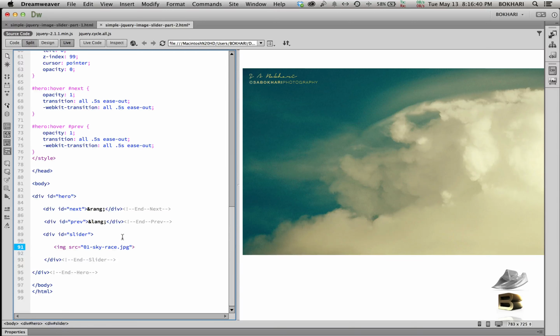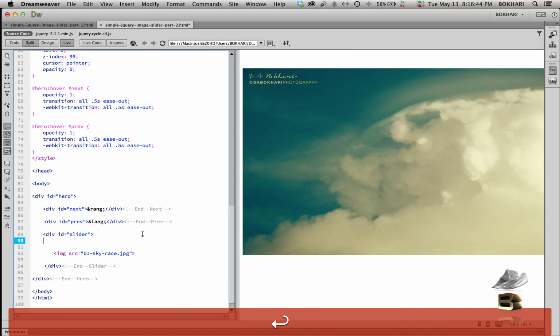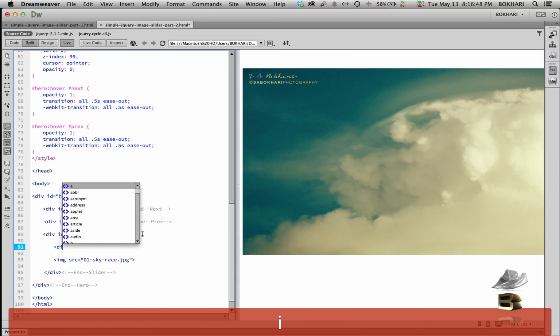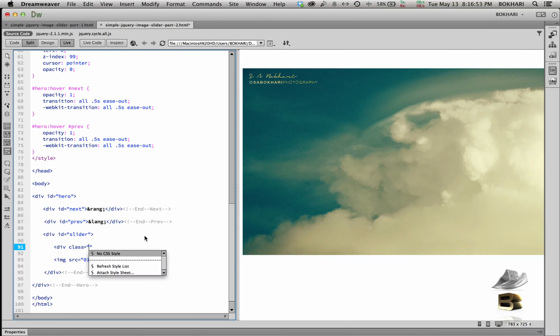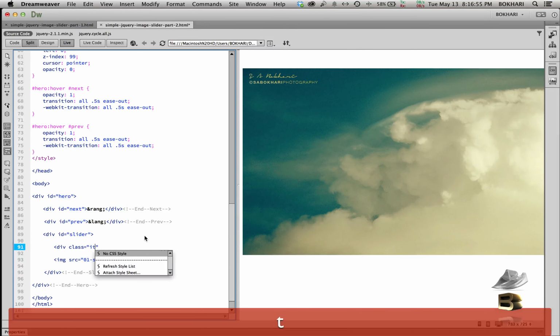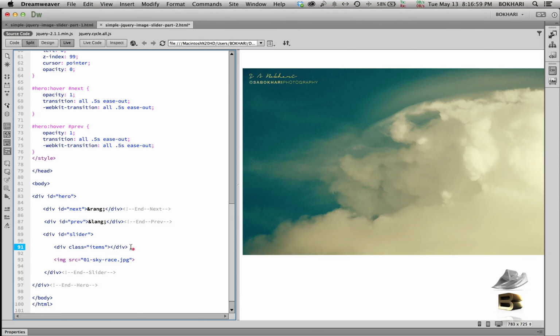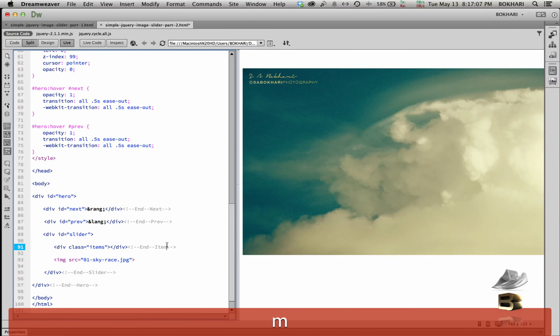Now within the slider ID I am going to create 2 more div classes. The first is going to be items, and I'm also going to put the comment tag in there, simply changing the name to items.